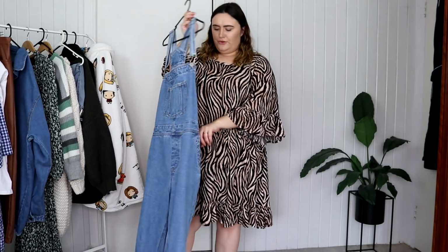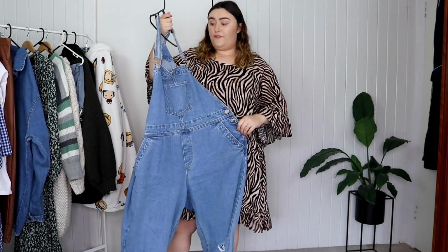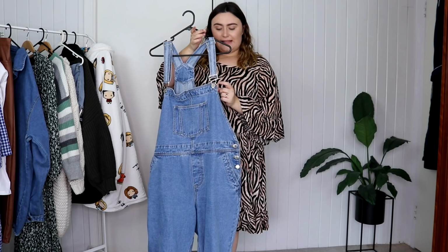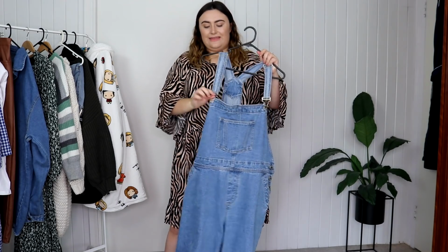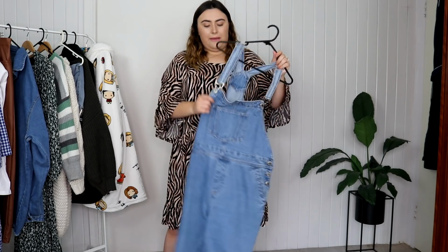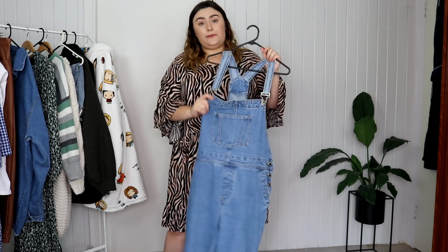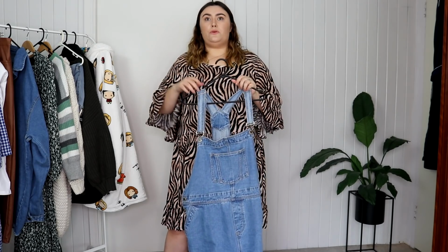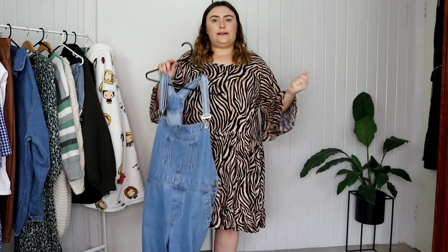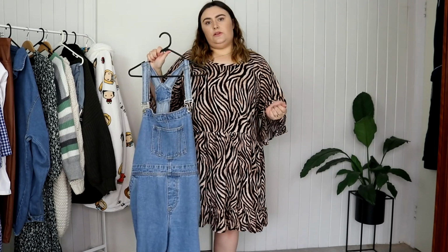Okay, another recommendation, and I will first of all preface this by saying I broke the clasp on one of the sides of this. So is the quality that great of the clasps? No, but I also do think at the price you're paying, there's obviously going to be sacrifices made. I'm interested to see if I can replace them, but I did want to include these because I do think for a lot of people, especially in the plus size community, we don't have a lot of options for items. And if you are stuck in a certain price range because your budget won't allow you to spend $120 on a pair of overalls, I wanted to include this option for you guys.